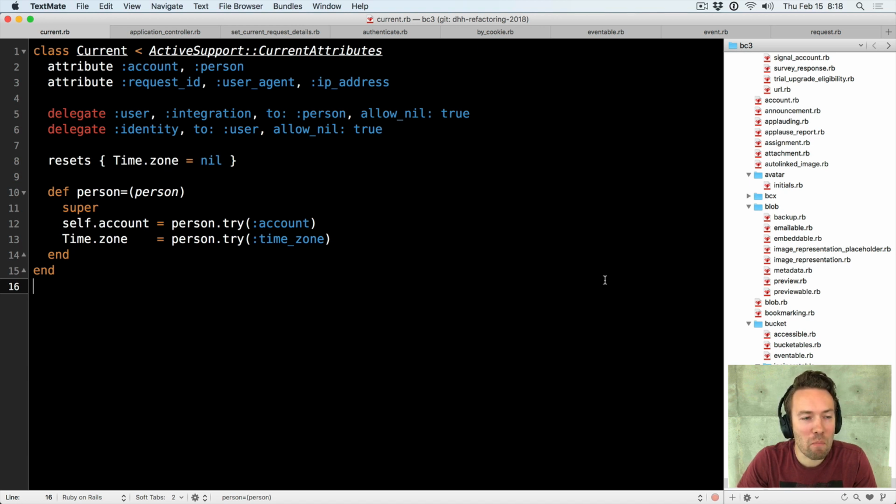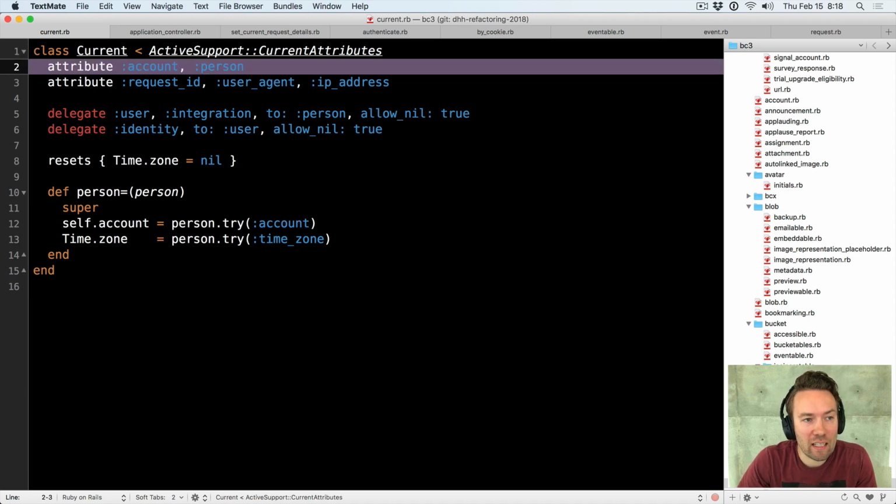It doesn't do that much. It's really just dedicated to declaring a handful of attributes that you want to be available through this Current class, which is basically our word for globals in this context, and then providing you with a way of delegating to these setups and a hook for what should happen when you want to reset the current after a request is over.